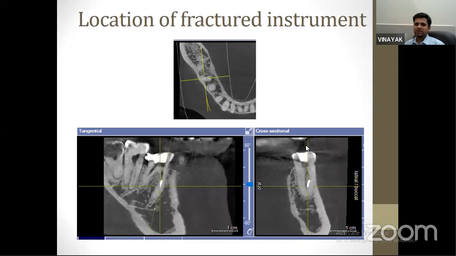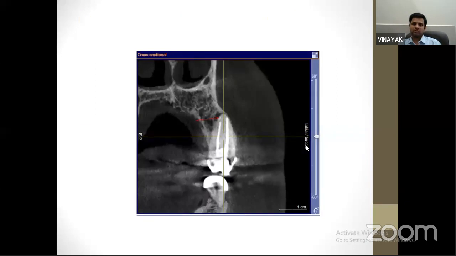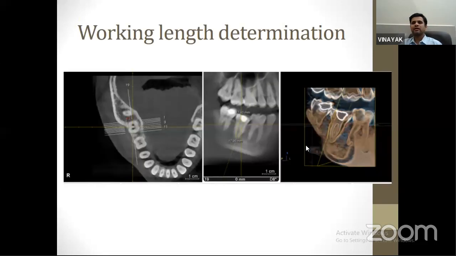We can check for the location of the broken instrument. Clinically we can also check the canal which is shorter in length if it is broken. But if you want to retrieve it and see exactly where it is and how to bypass or retrieve it, then a CBCT scan would be helpful in finding the location of your separated instrument. You can also determine the working length, but it is very subjective because it is difficult to go in the same angle as you are measuring, and your reference point may also vary. So your working length may also vary. The best method to determine the working length would be the diagnostic working length radiograph, or your apex locator.